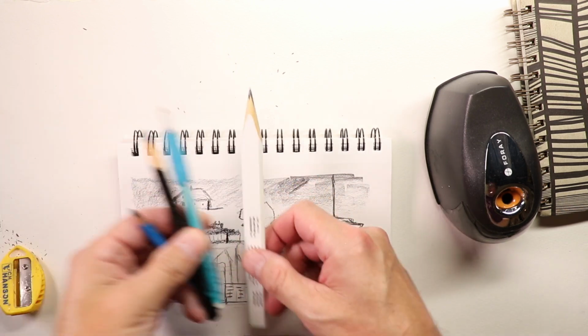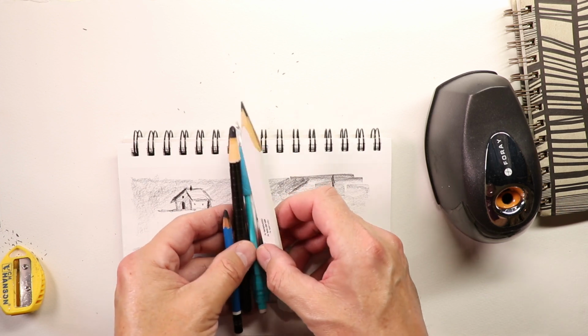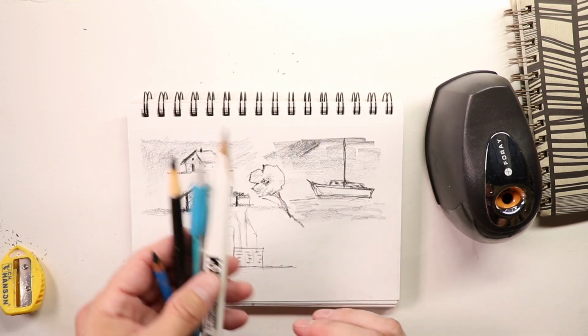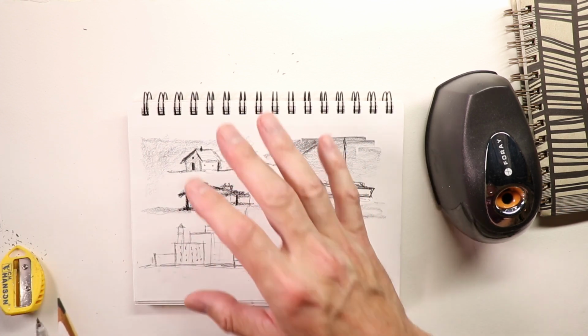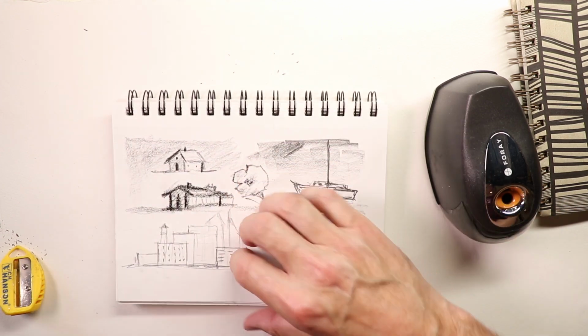There's more. Obviously, you can use pastels. You can bring chalks with you. There's colored pencils. You can bring colored pencils with you if you're doing some sketching. It's really limitless. So I'm encouraging everybody here, bring your sketchbook with you when you go out. And anywhere, or even in your house, you can have your own sketchbook. You do your regular painting and drawing.